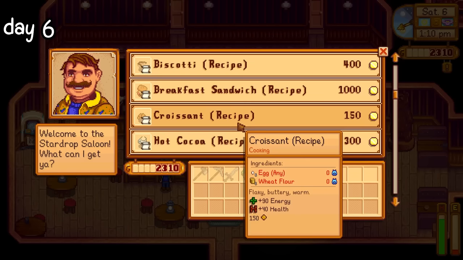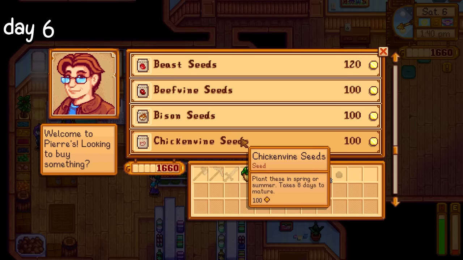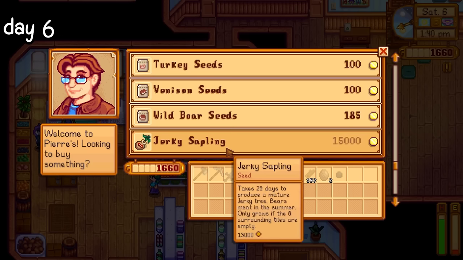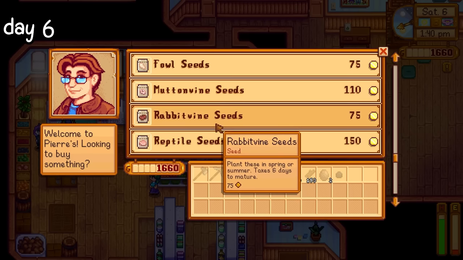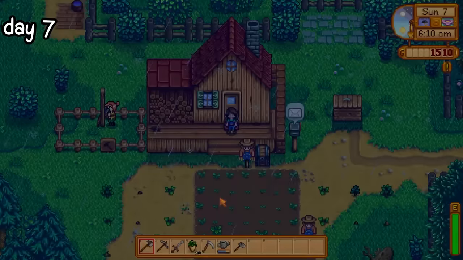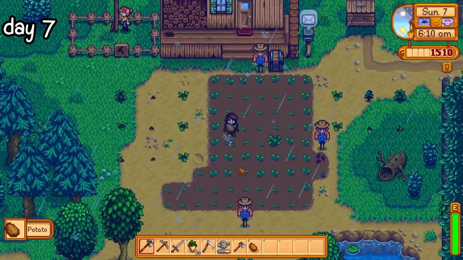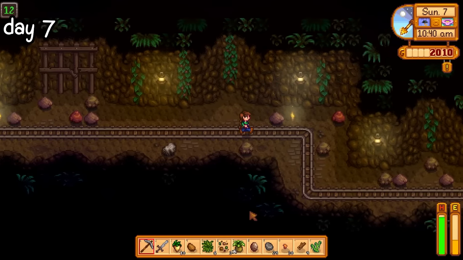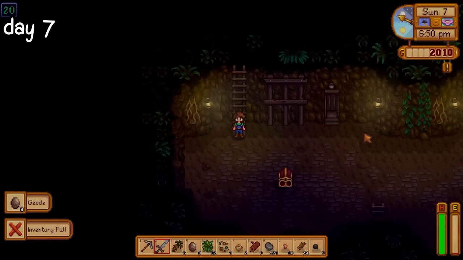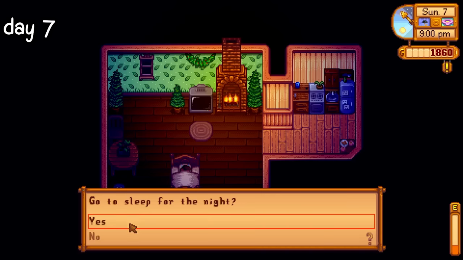Afterward, I bought a couple recipes from Gus, and some of the weirder seeds from Pierre. Genuinely, I have no idea what fowl seeds or rabbit vine seeds do, so I guess we'll find out together. With rain and good luck on day 7, I journeyed back to the mines to try and reach level 40 ASAP. I ended up hitting floor 20, bought some more recipes from Gus, and then called it a night.